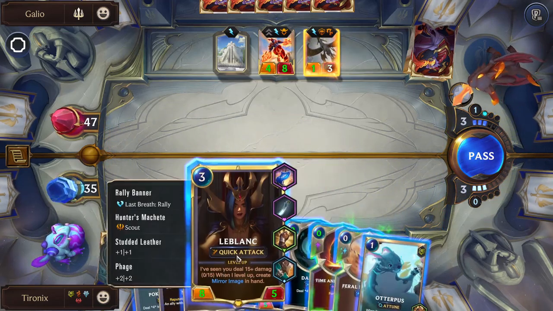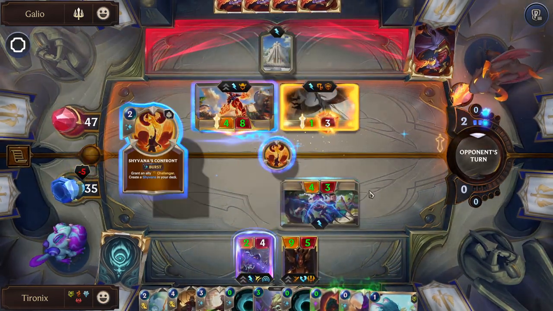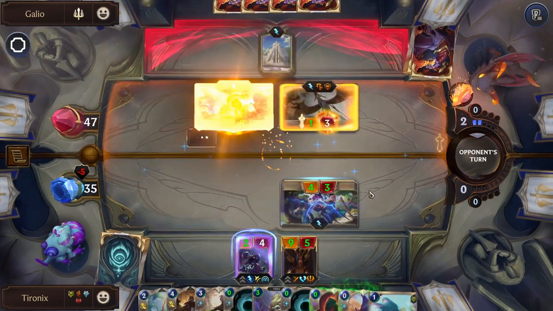So yeah, I'll try to play LeBlanc here. They might be able to challenge it and kill it. lies are beautiful. Learn to fear a dragon's rage.